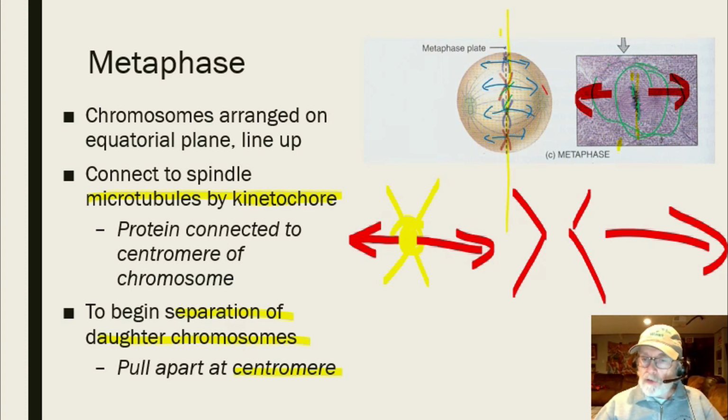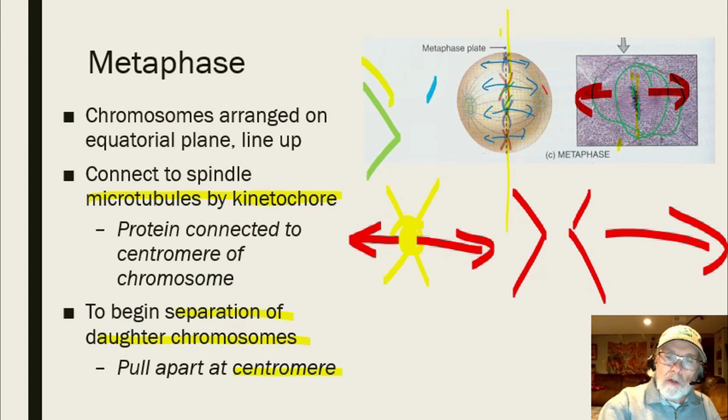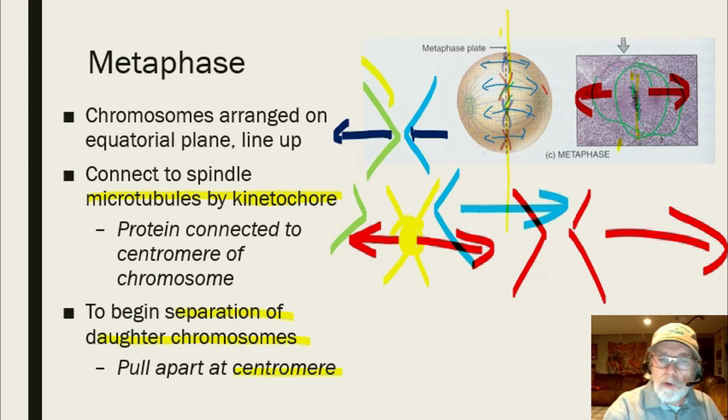So we start out with a sister chromatid here, sister chromatid here, with the centromere right in the middle holding it together, and the kinetochore is going to attach here and here. It's going to pull this way, so eventually you're going to have that one sister chromatid going this way and the other sister chromatid going this way, each of them going towards the opposing pole of the cell. And that's eventually what's going to happen.